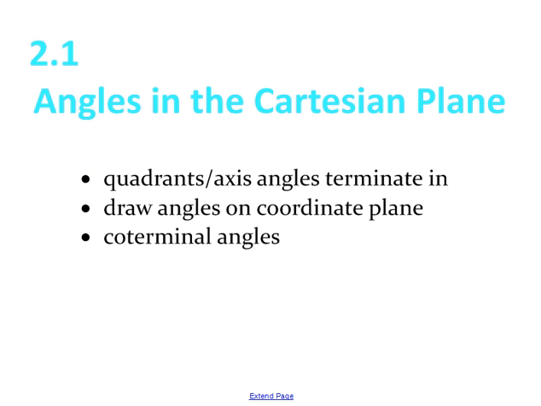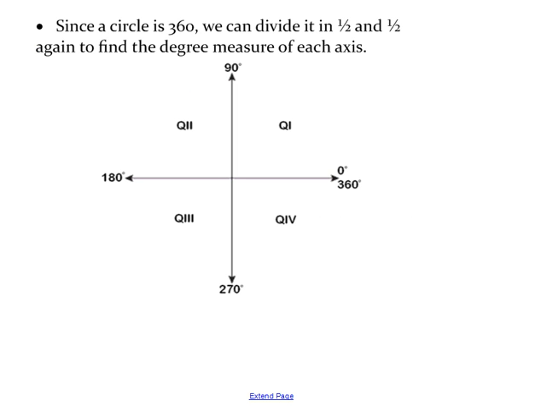So today we're covering section 2.1. We unfortunately jump around a little bit in the book just because the ordering of the book is a little off. But today, 2.1, angles in the Cartesian plane. So we're talking about quadrants, axes, angles, terminating, so we're looking at where angles are going to start and stop. We'll talk about drawing them in the coordinate plane so that everyone worldwide does it the same way. So if one mathematician looks at yours and you look at another mathematician's, they're going to be done the same way. And then we're also going to talk about the term coterminal angles today.